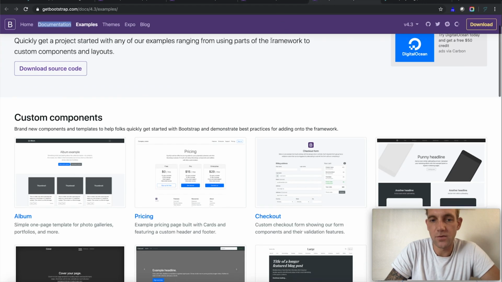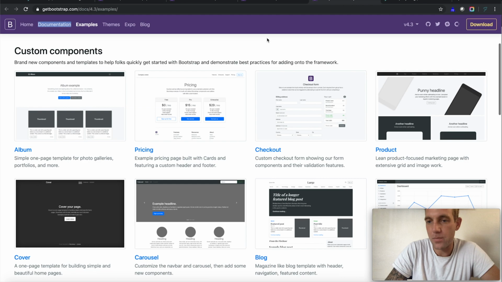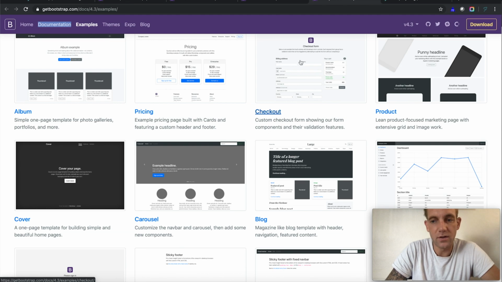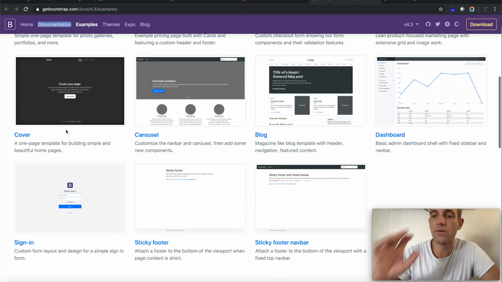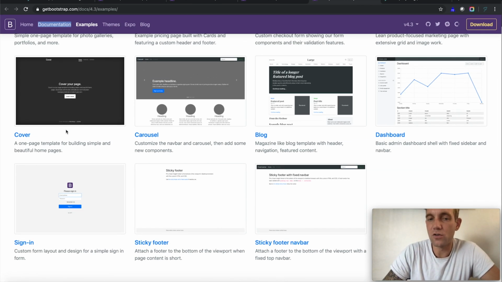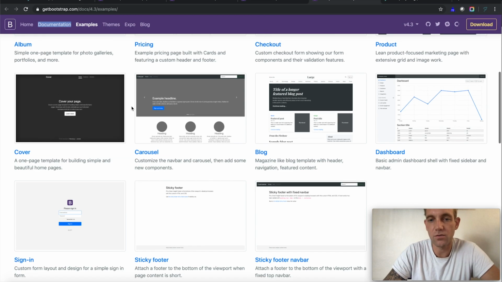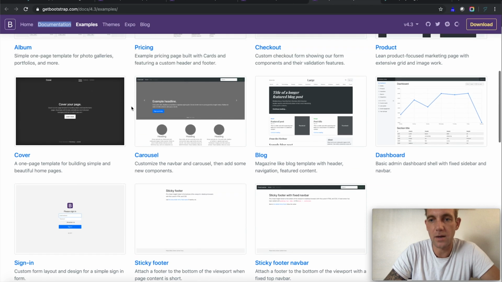Here are some examples of things that Bootstrap is popular for doing. So you can do albums, pricing type things with tables, checkout features, which obviously any e-commerce is going to need, blogs. I mean, there's a lot of powerful, unique features that Bootstrap helps you accomplish. And you're going to find that a lot of these features are those little bells and whistles that people really like when they go to websites. So that's what's helped make Bootstrap so popular.